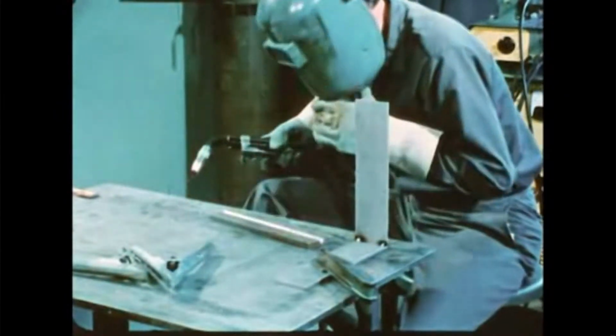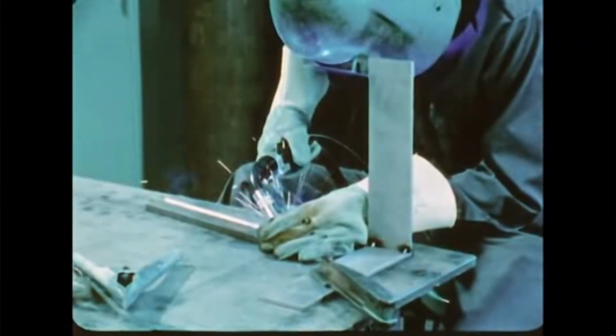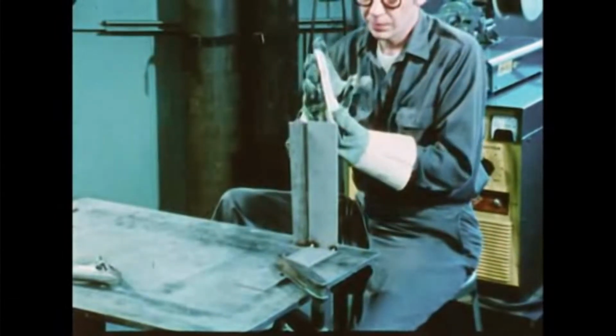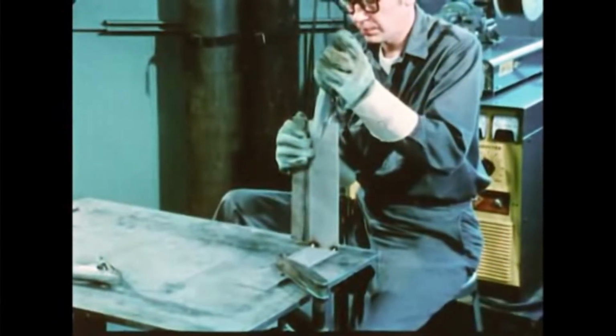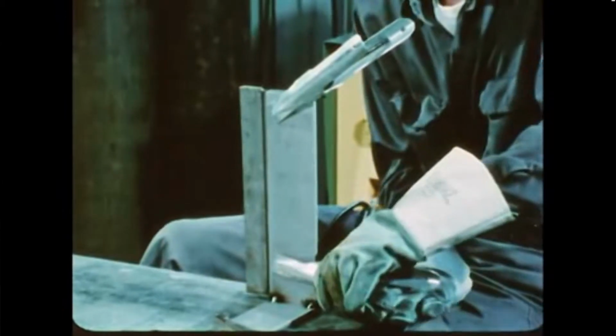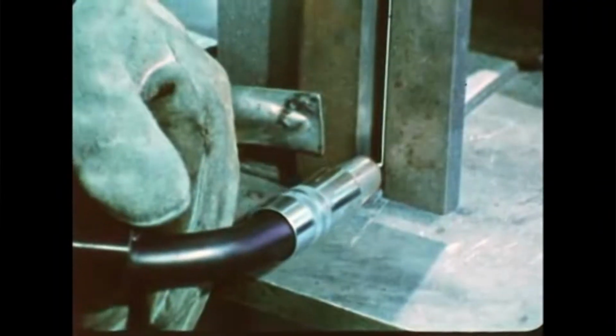Vertical prepared butt welding is done with a welding technique similar to that for vertical fillet. Plates are normally prepared with a 75-degree included or combined angle and are tack welded to leave a gap of about 1/16 of an inch between the prepared edges. A side-to-side weaving torch motion is used for the root pass to bridge the gap. Welding upward provides a shelf to help support the weld puddle.